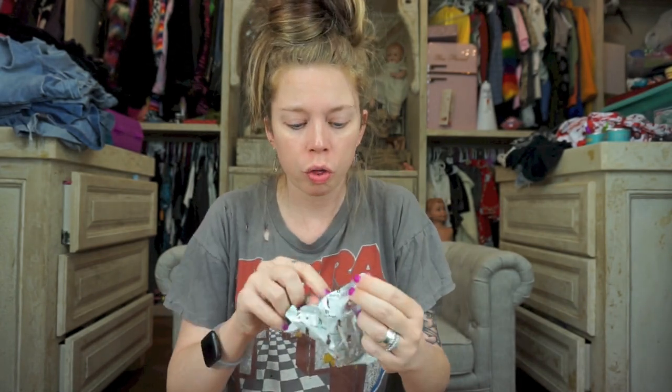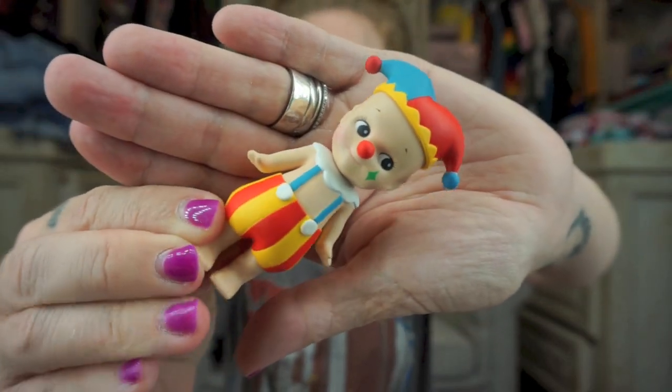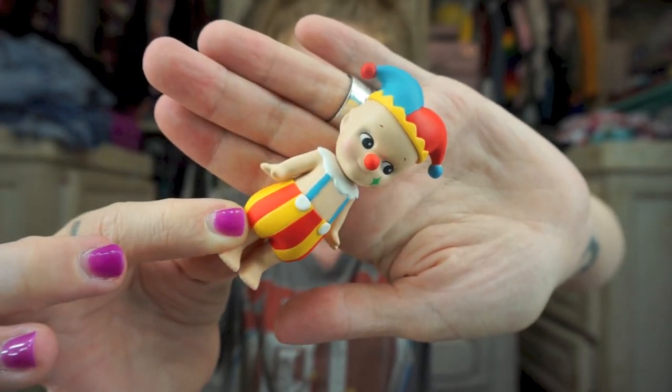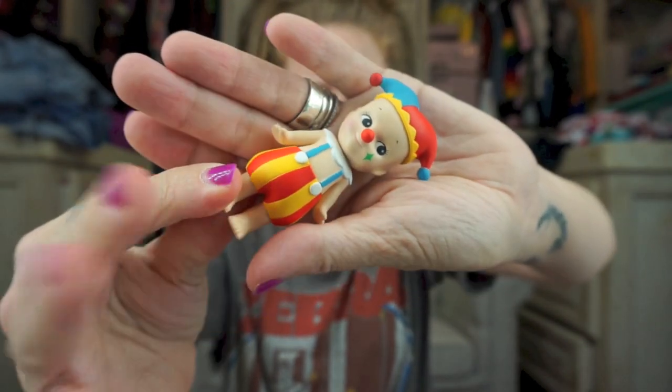What is Bunny without her tea? Oh my gosh — we got a clown! He is so, so cute. I'm almost willing to say this is my favorite Sunny Angel we have ever gotten. I honestly don't like clowns, but for the past couple of years I feel like I've been on a whole clown kick. Selective clowns — only certain types of clowns.